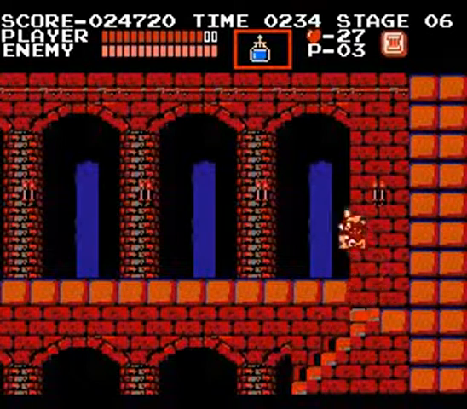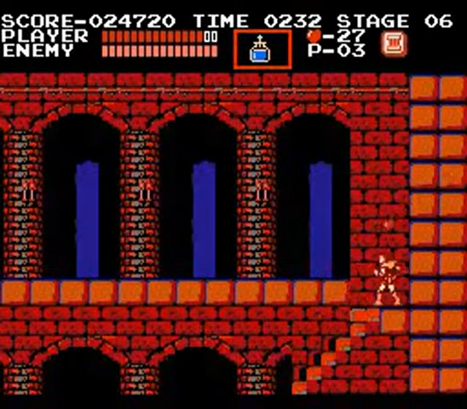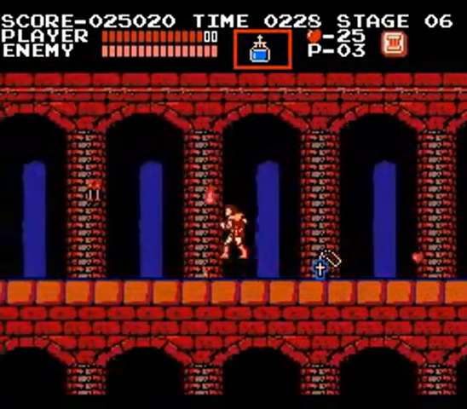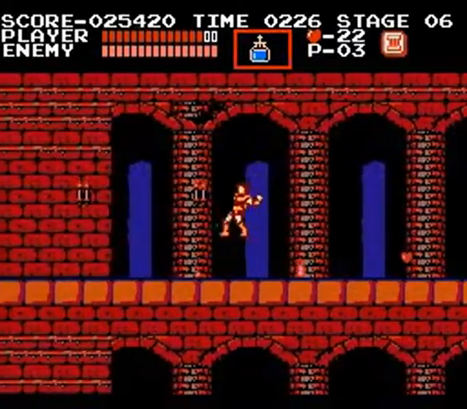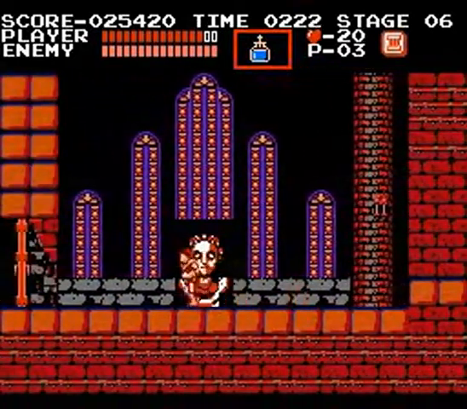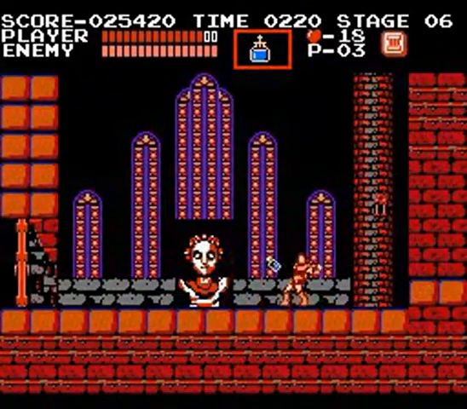Anyway, as you just saw, I got a triple shot very easily. If you get a certain amount of kills with a sub-weapon, I forget how many, I think it's 10, an enemy will drop a double or triple shot upon death, if you kill them with the sub-weapon, though. Anyway, we're coming on to Medusa.